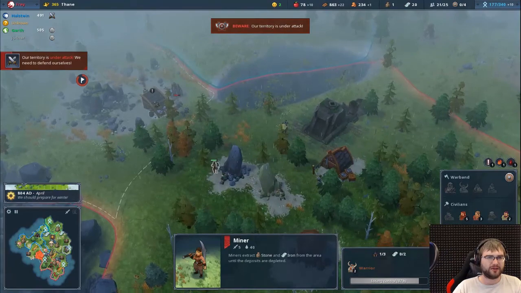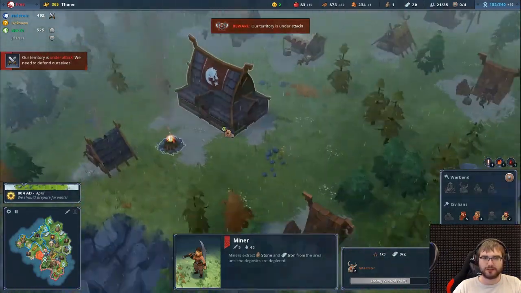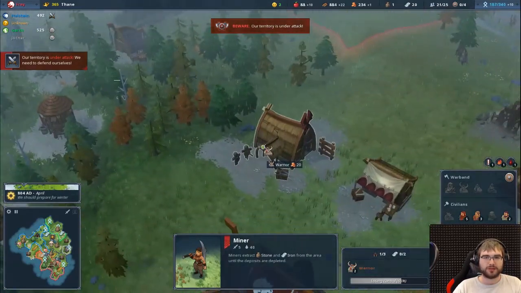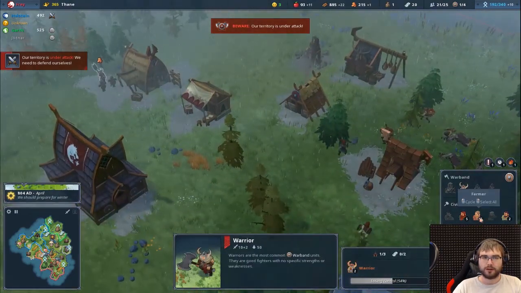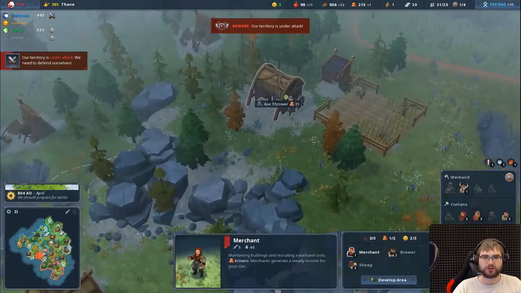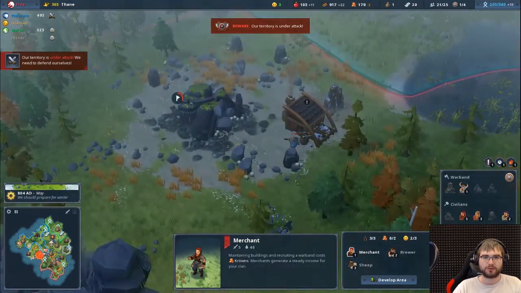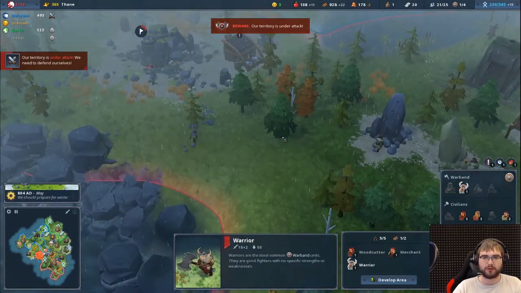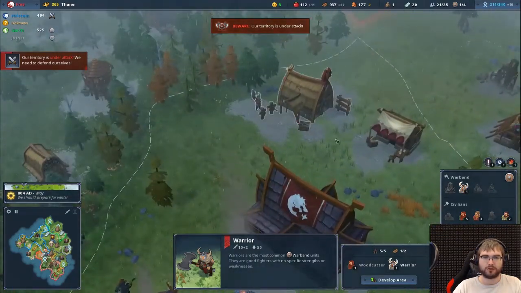Wait, what? But I thought we were friends! I thought we were friends, you attacked me! Okay, now here's the question. Okay, we take this miner, turn him into the warrior. Then I'm gonna take, I guess merchant. I don't really need two merchants, right? So I'm gonna turn you into axe thrower. Those two are, what are you doing? No, you're not gonna capture the whole damn thing. Come on, axe thrower. Convert faster, wherever you are.